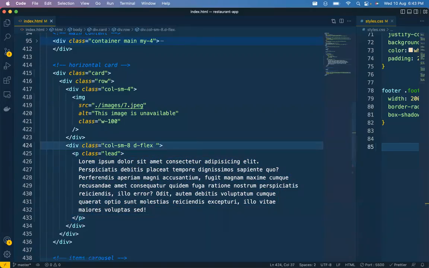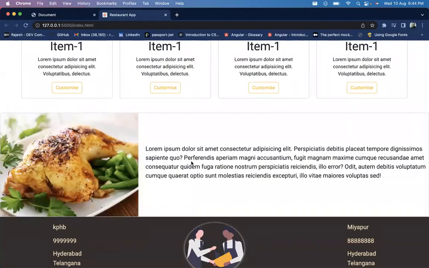And I want to align this vertically. For that purpose, we can use align-items-center. When we give the class called align-items-center, it is the same as align-items: center, which is a CSS property. Now the same is available in the form of a Bootstrap class. So that is up to you whether you write the Bootstrap classes for the flex alignment or you write even CSS. That is totally your choice. Okay, and let us see. Yes, the text is aligned to the vertical center perfectly.